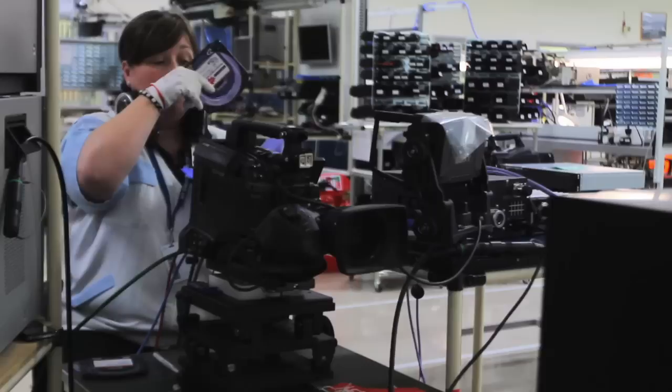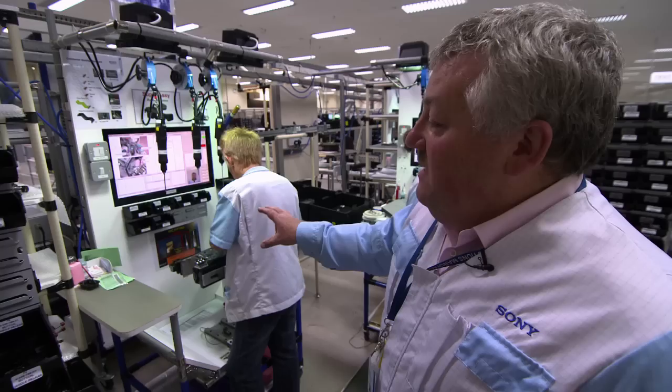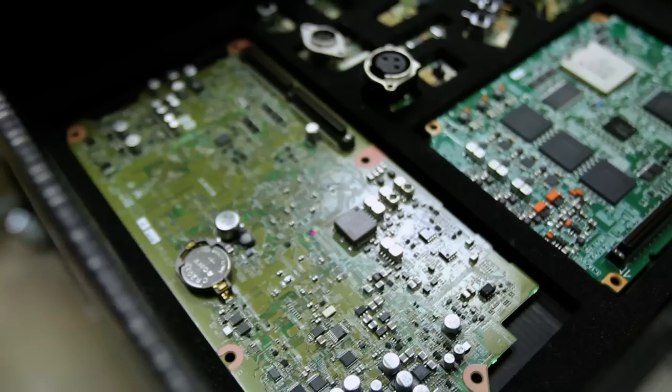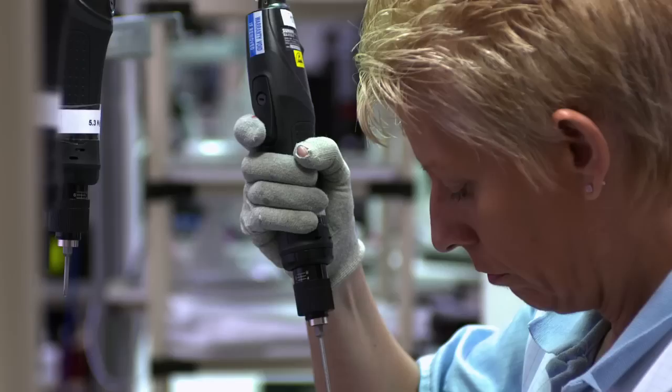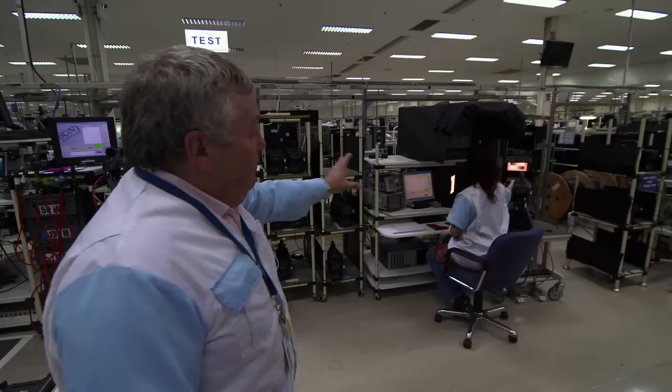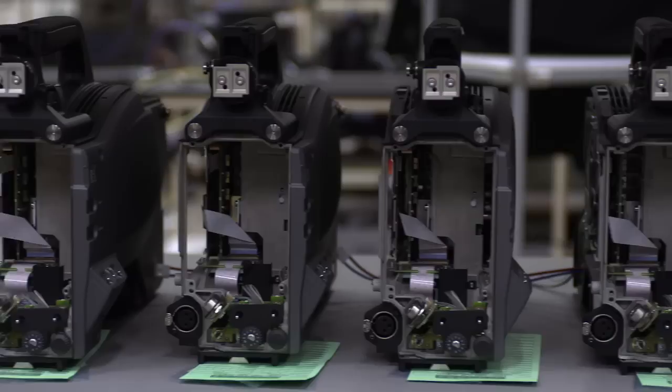Martin Woodfield's team has been charged with building the 72 brand-new high-sensitivity broadcast cameras. Today we are actually building the Alcam 2500 high-definition camera. We have a single-cell build — one operation in each cell — producing the whole camera itself. Heather will start with a chassis and then assemble all the parts to a set standard, ready for test. Consistent build is the key. At final test, Linda goes through a set sequence to make sure all the adjustments are correct, all the switch settings are correct, and the camera functions correctly. All the cameras in the ANO OB truck will have been manufactured and tested here on this site.